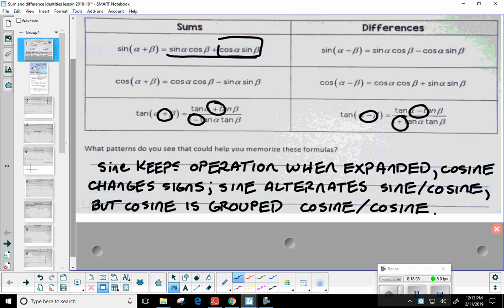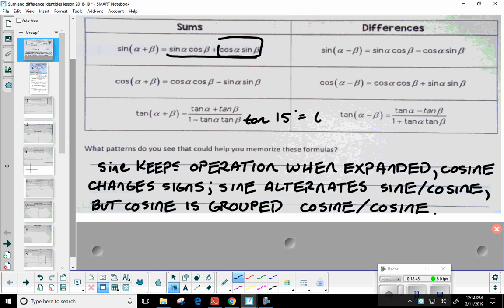And let me give you just another example. Let's say I were looking for tangent of 15 degrees. Now I want you to help me out with this one. Using the measurements that we have on the unit circle, like 30, 45, 60, and so on, how can I add or subtract those to get 15? You could do 45 minus 30. There you go. And it doesn't have to be those two. Could I take 60 minus 45? Yeah. Any values, as long as they will give you what we want, is exactly what we're looking for.